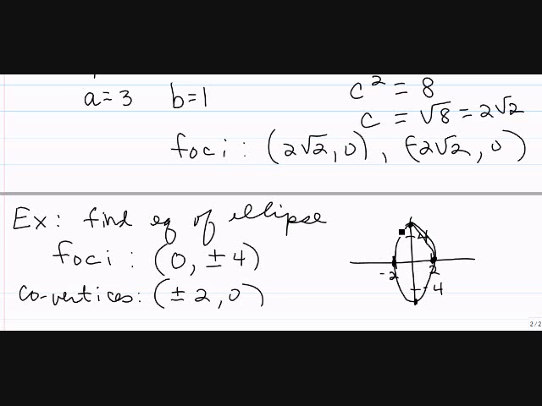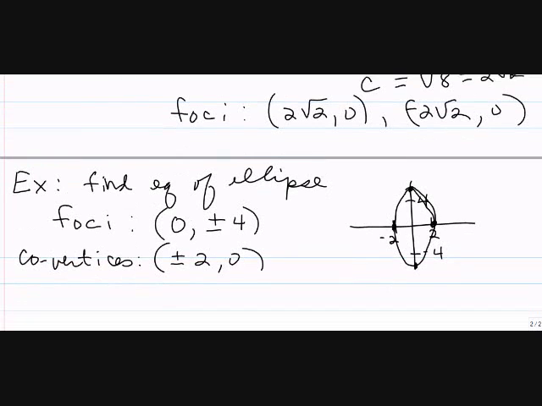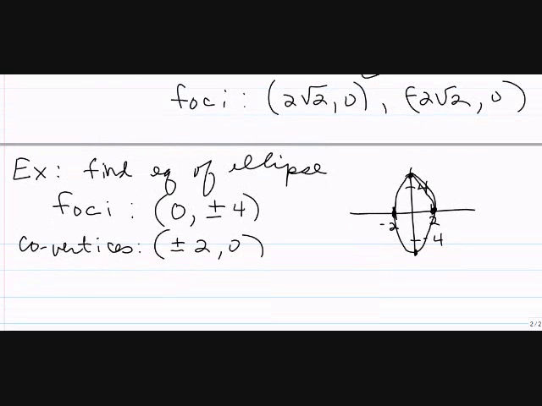And they may not be whole numbers, so we'll see if we can find these. So my sketch needs to go through the 2 and the negative 2, but be a little bit above and below the 4 and the negative 4, because those are just the foci. I'll put purple dots at the foci because that's the way I was doing them before. All right, now I have one that's vertically oriented.